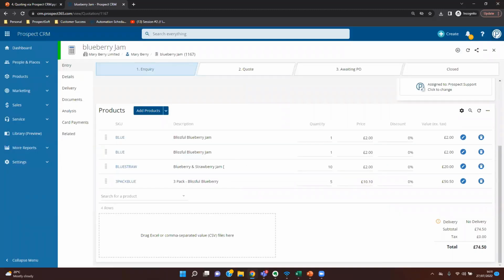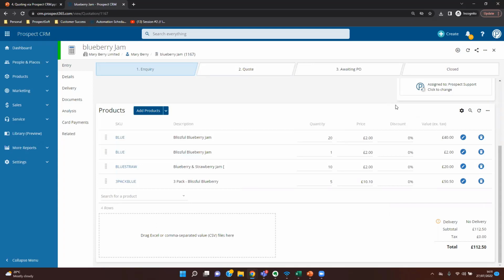So now we've got some lines on here. There's a few more fields we can fill out. This is configurable as well, so you can add more items or more columns in this report if you'd like to see more information about margins and markups and cost prices. So what we're going to do is just change the quantity of this. I'm going to double that up to, say, 20. That's obviously then going to go and change the price.